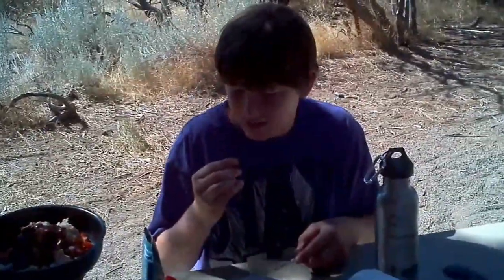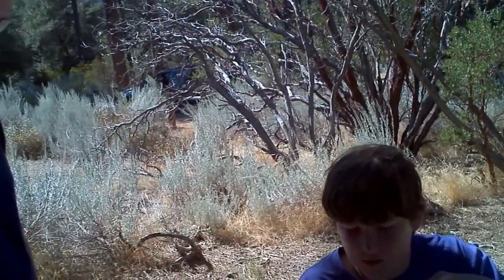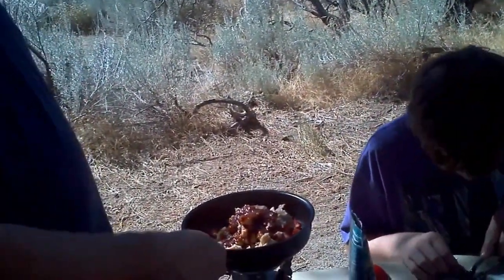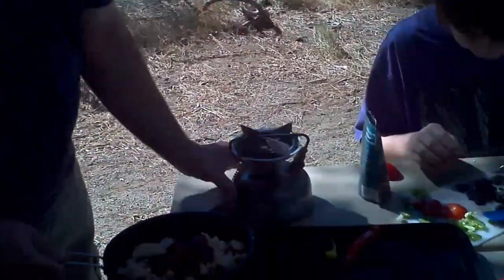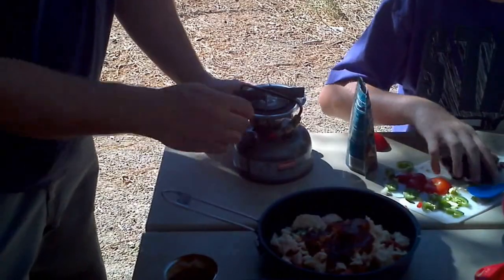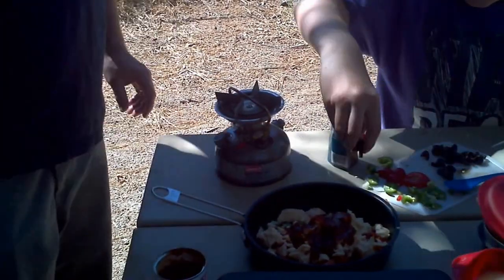In a situation like this where you've got a can of salsa, you could also put it in a Ziploc bag and then put it in that same container. There's a hole in the side of it instead of the... That's weird. Okay, so I'm gonna get this thing going again. And then we'll start with our one pot dish.